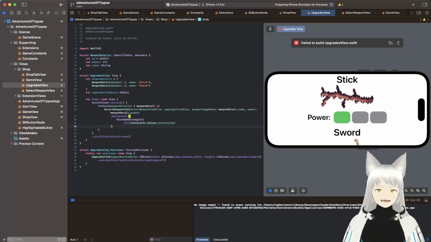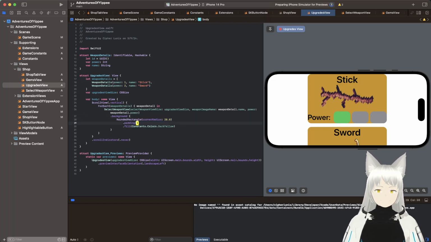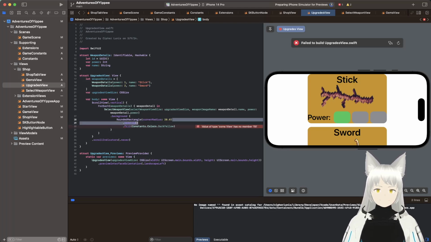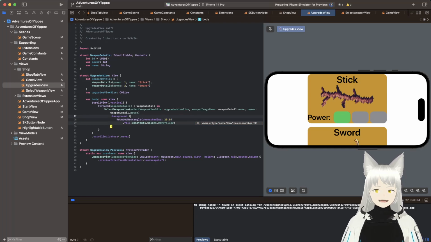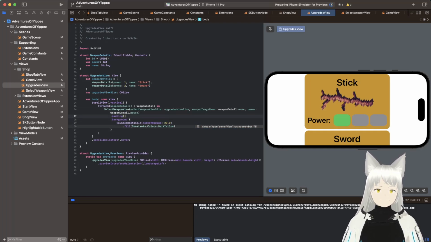And corner radius of 20 or something. And I guess we'll put padding on this. Oh, I need... okay. Then I'll put padding here. Alright. Okay.